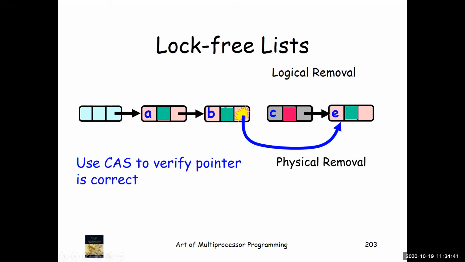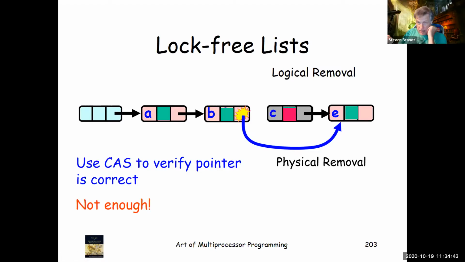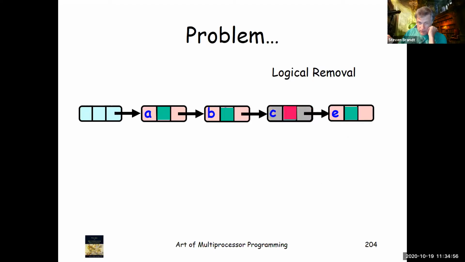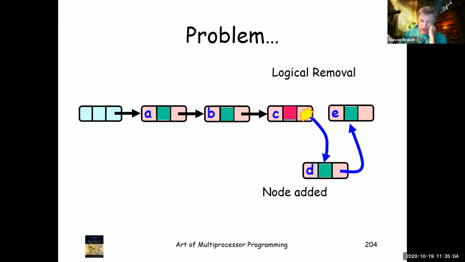You see? Yes. Because what's going to happen is I'm going to have this one that's going to go in here and try to add. So we have a thread that's going to come in here and mark that. We have this green here, and then on this one, we have red. What's going to happen is we wanted to add this node D here, and we looked at C and we saw green. But then before we could do our compare and set, this other thread came in and marked it red.